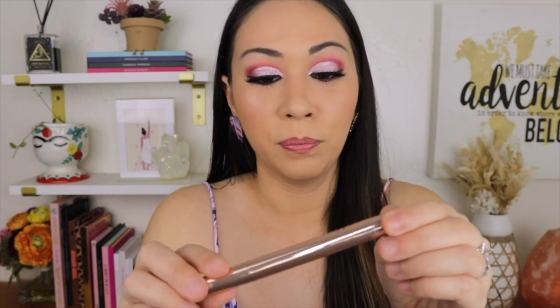My second eyeshadow stick fail is the ELF No Budge Shadow Stick. After loving my Julep Beauty eyeshadow stick, I wanted to test others, and this one is actually more horrible than the Kasha sticks. It does not show up at all and feels so tuggy — when you put it on your lids you really have to pull. Even when you swatch it it's terrible. I tried the shade Champagne Crystal, then got the rose gold shade thinking it was a formula issue with that one shade — nope, it's the formula across the board. I immediately returned it to Ulta.